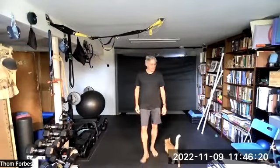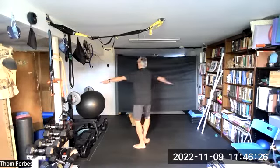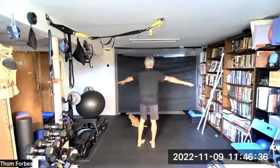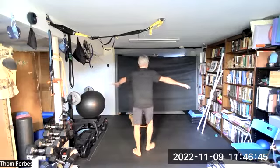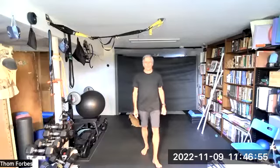I'm going to leave this camera on. We will either twist it to waist and swing the arms or do up to 11 spins. And then take two breaths. Yeah, we're going to move to the floor where I will meet you in a few seconds after changing the camera.